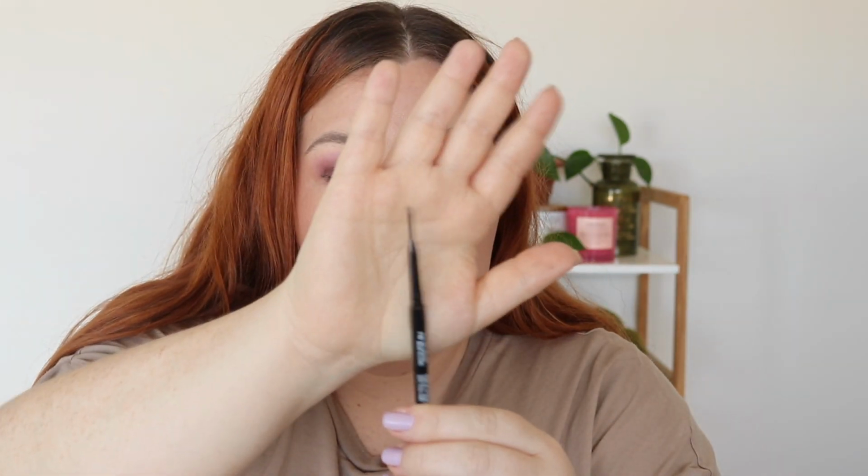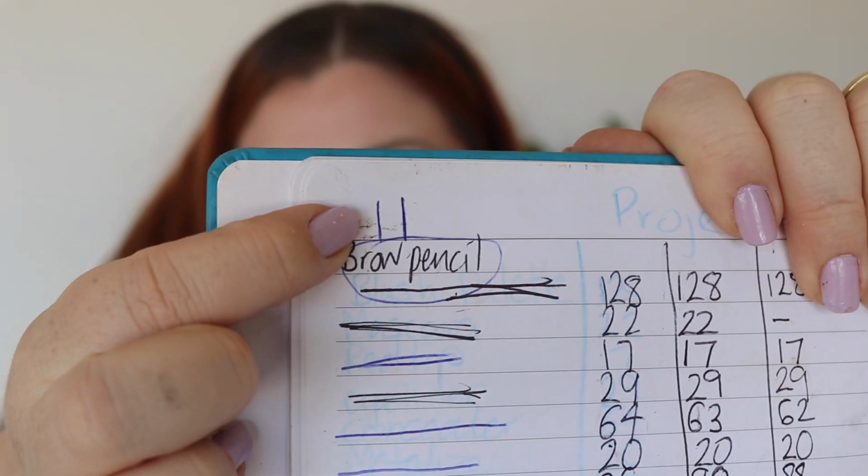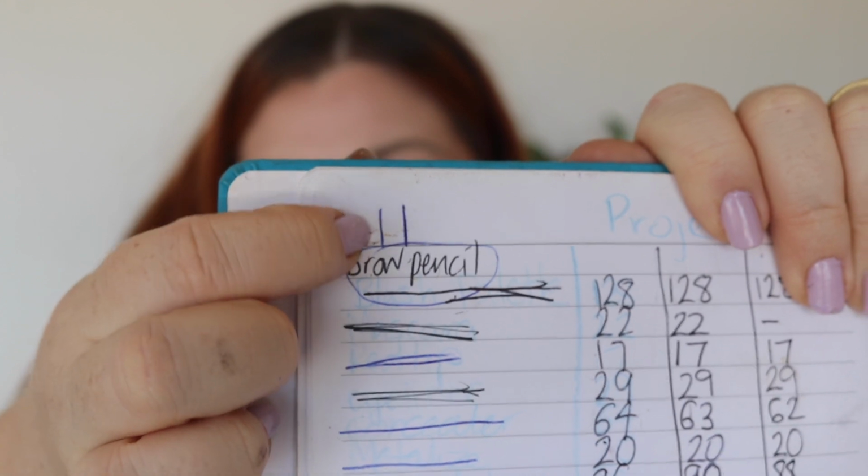My brow pencil is the Covergirl in soft brown. It is called a ultra fine brow pencil. And I'm wearing this one today. It's a little bit on the darker side for me. All right, so here's what it looks like. Still got a bit to go. I wasn't focusing on it that much this month, I do admit. So we do have progress though. So it's just at the top here. That is how much we've come down. This is the updated line.